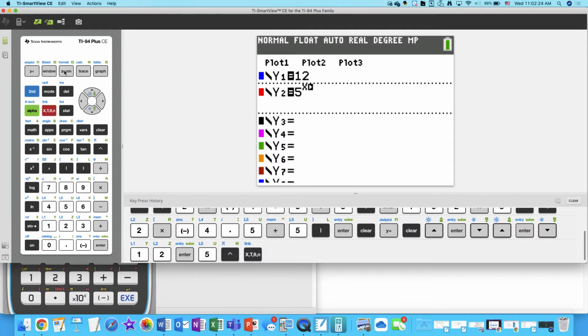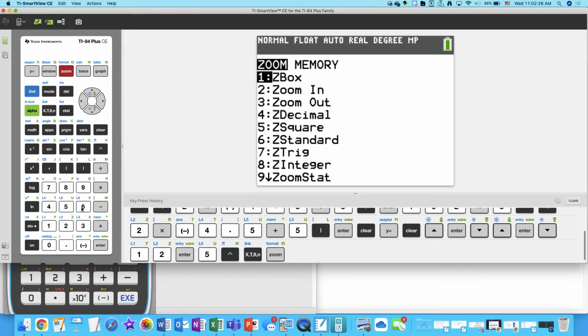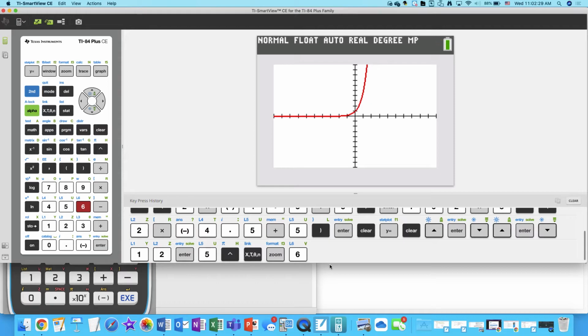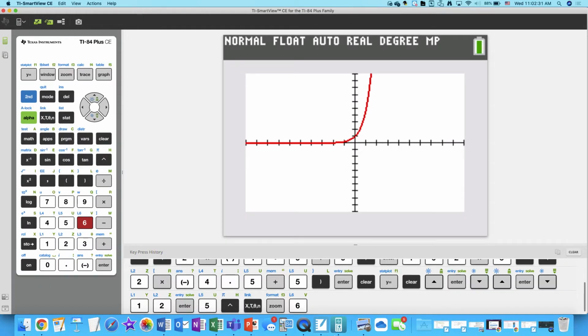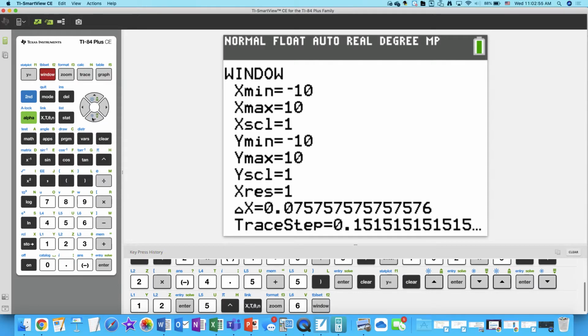Okay, I can only see one of them. Why don't I see y equals 12? Do you want to suggest what we have to do? I increased it to 15. Yeah. So y equals 12 is actually a horizontal line at 12. Our y max right now is 10. So we have to go into our window settings and maybe make this 15, which is a really good idea. And then we can hit graph. Okay, and there we go.